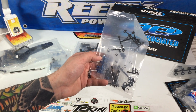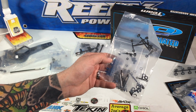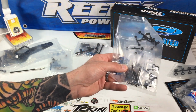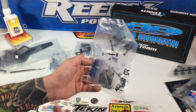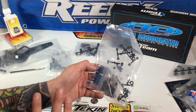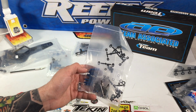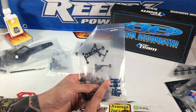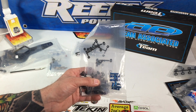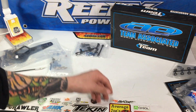I can tell you from running F1 for the past couple months that I break a lot of front arms using the kit that I'm currently using because they are out of plastic, and I have to pull the E-clips out of this very often to get them fixed, but this is going to be a different design. You're going to see all the carbon fiber, beautiful carbon fiber that this car comes with. So I doubt I'm going to break it as much. And of course, it's Associated, so a lot of your fittings and a lot of your little bits and bobs are going to be in the standard traditional Associated blue.